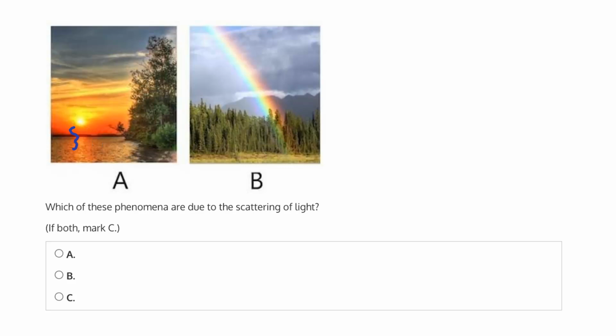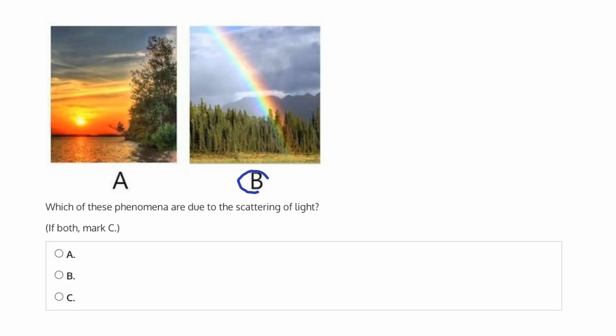And it's the shorter wavelengths of light, so the blues and the purples, that will not be seen because they're scattered more. But the longer wavelengths of light, like yellow and orange and red, which we can see indicated by these dots on the image here, we see these longer wavelengths of light because they're scattered less, and they're also longer in wavelength. So they're going to persist and be able to enter our eyes, unlike the more scattered blue, purple, and in general shorter wavelengths of light. So A is indeed a consequence of the scattering of light.